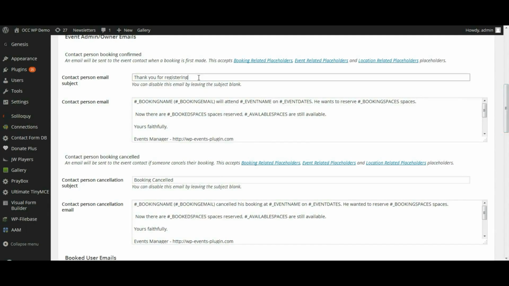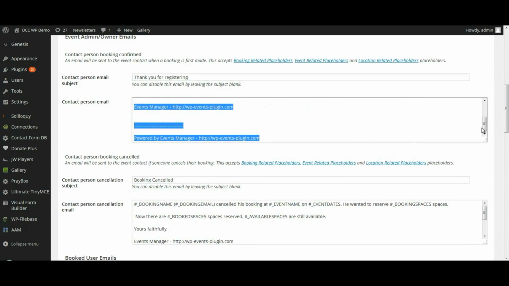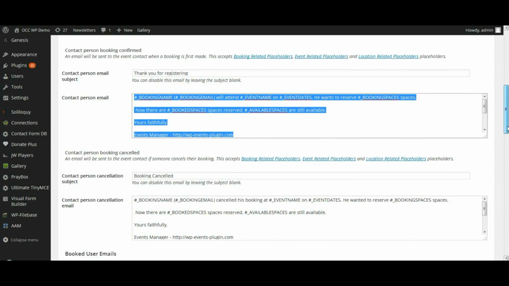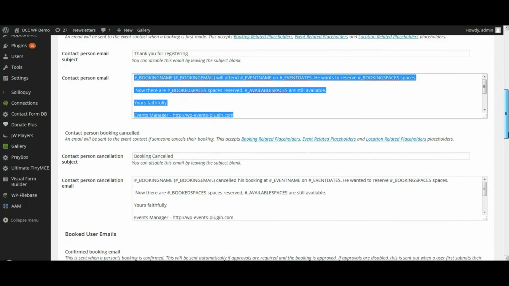This is the subject line, and then this is the details of the email that will be sent to that individual. That's for if there is a booking that is confirmed or a registration that's confirmed. So maybe you have someone that is running the event different than the person that is setting up the event in the website, and so this is the email that they would receive.